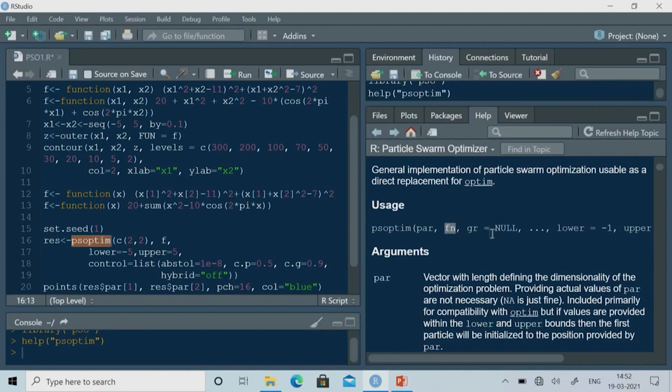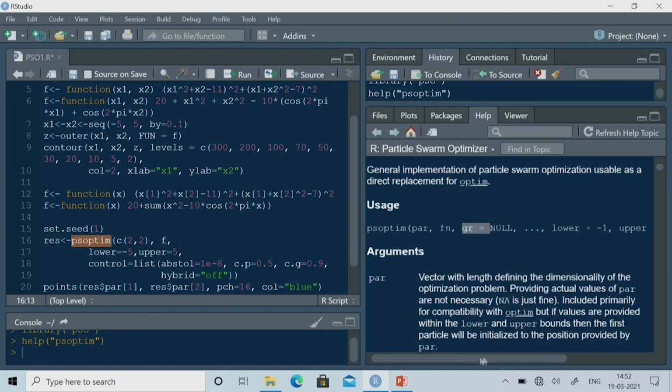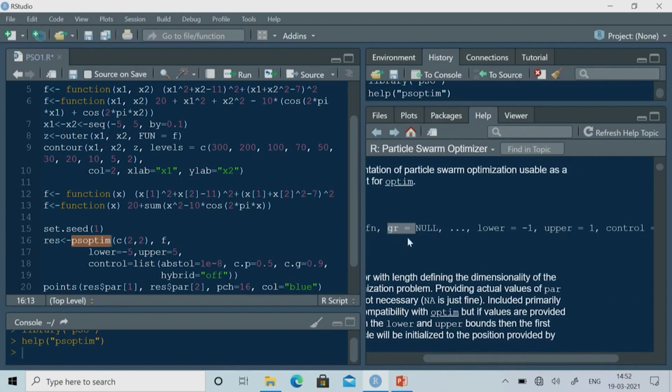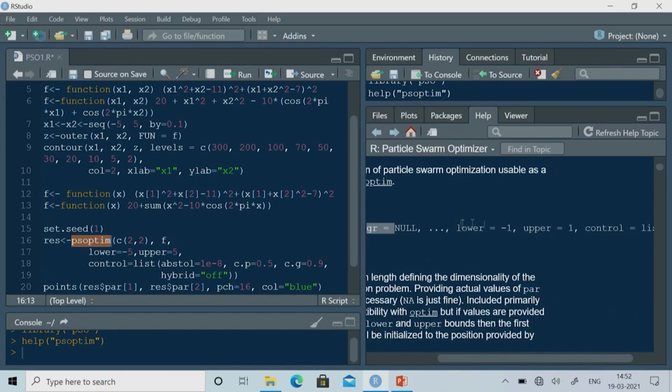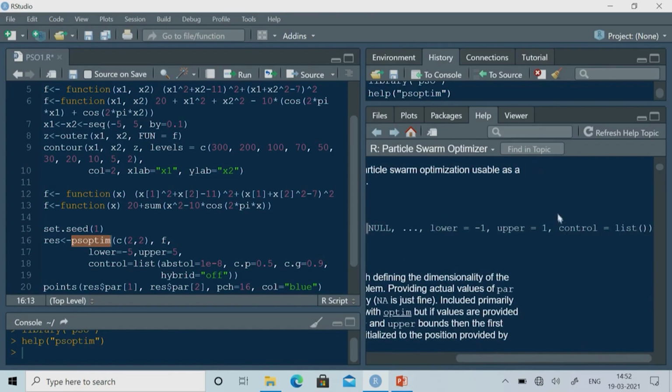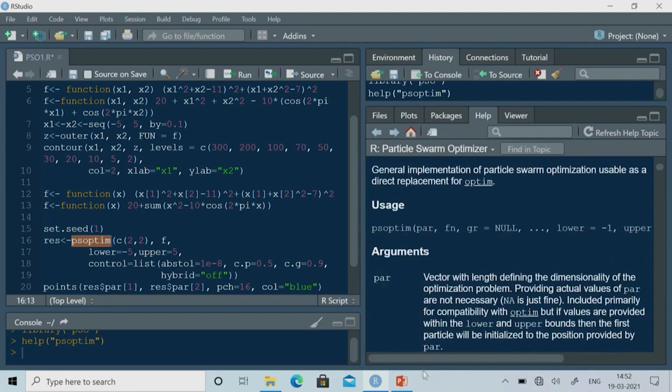Next you have to give the function name, and then some gradient information and so on, but you put that only if you are using the hybrid method. Basically you have to define the lower bound and upper bound, and finally there are control parameters that you can list here. So, what I need basically is to define this function fn, the lower bound and upper bound, and the parameter.